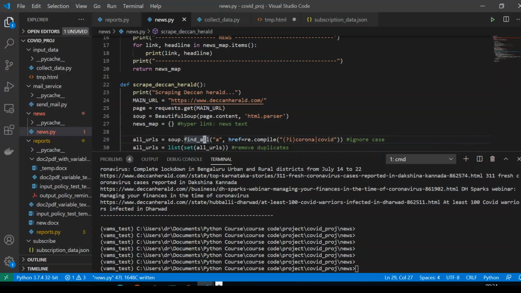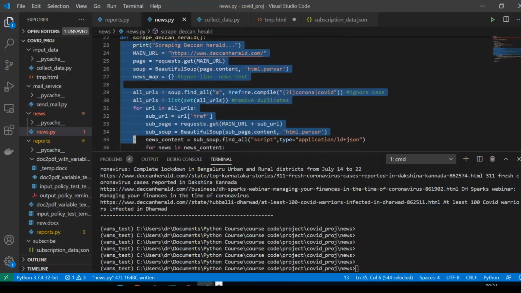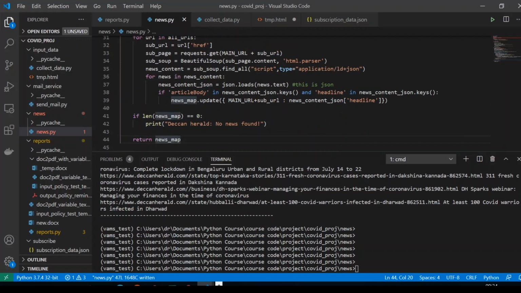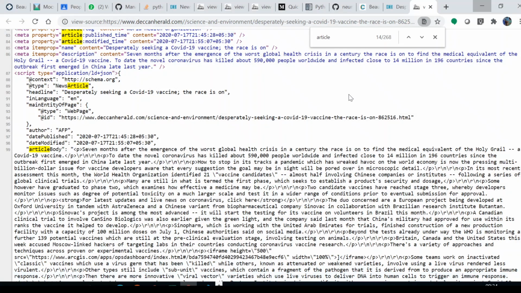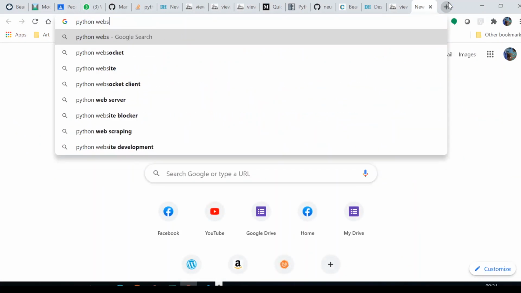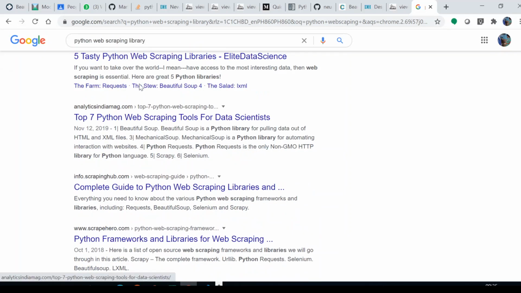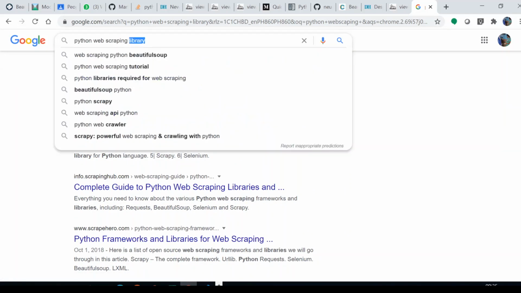Usually once you get used to how things get processed here using Beautiful Soup or other libraries, you can move into certain frameworks. There are a lot of frameworks available to do web scraping. If you just search here for Python web scraping libraries, there are several libraries, and one of them we used, that's Beautiful Soup.